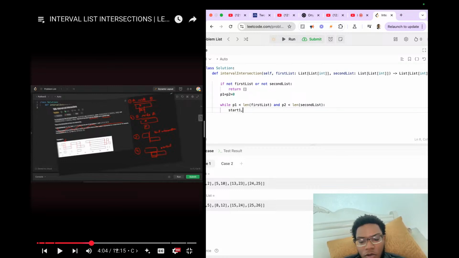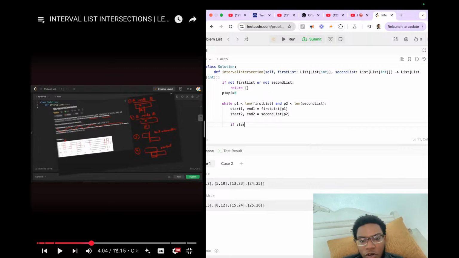Start 1, end 1 equal first list P1, start 2, end 2 equals second list P2.